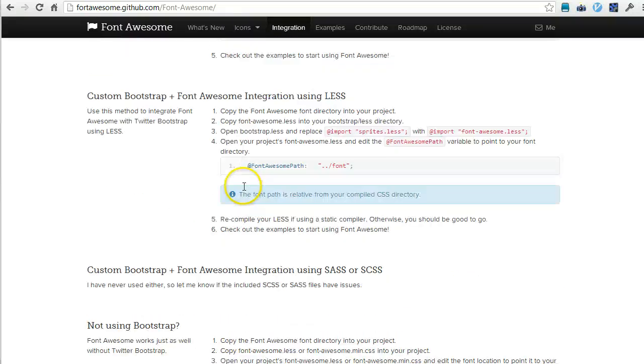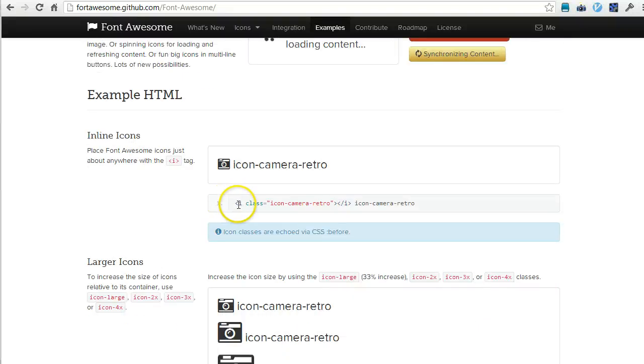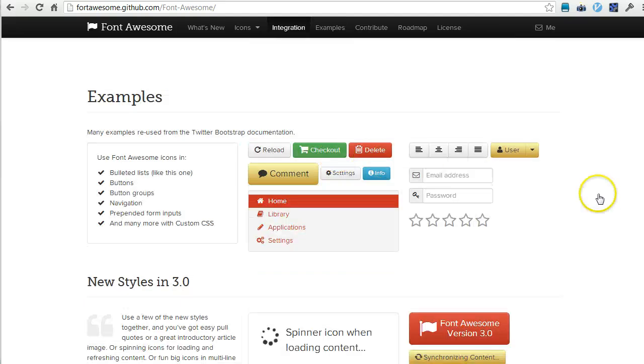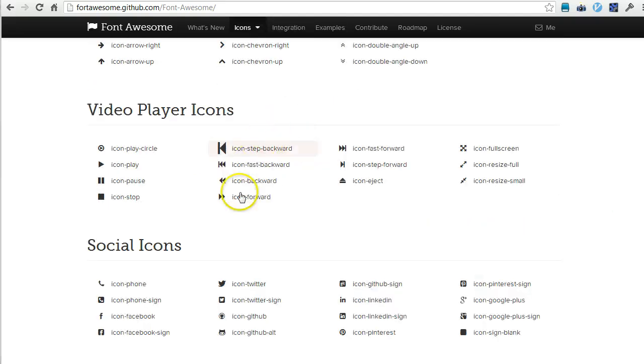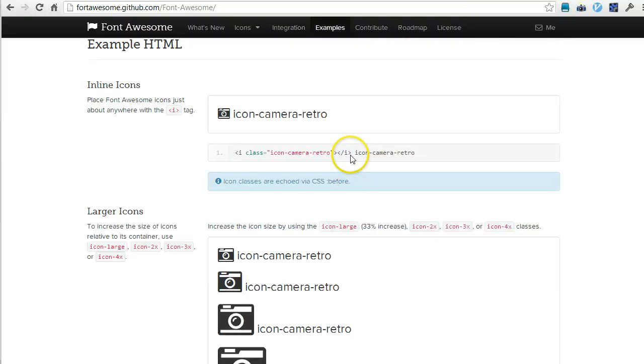But basically, once you've got the style sheets and things installed, you can embed these using, let's see, here's an example, this I tag. So open up the I tag, you set the class name equal to the name of the icon you want to use, and the names are all up above here. So you can see these names, you just drop that in there. And that's it. With a little CSS, you can add a style to it. So you can set the color, you can add another class name to control color through CSS and things like that.